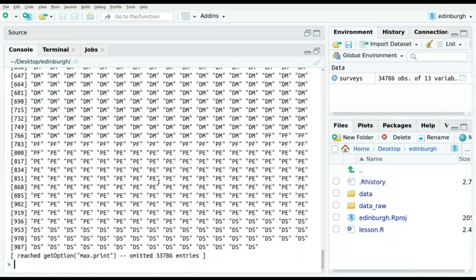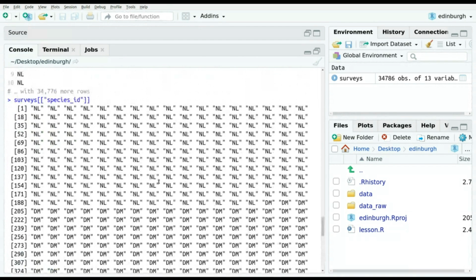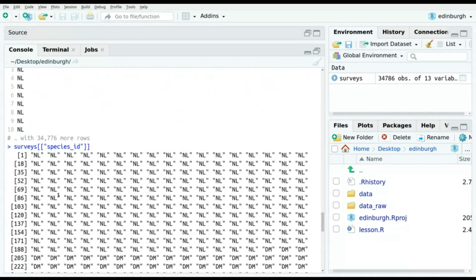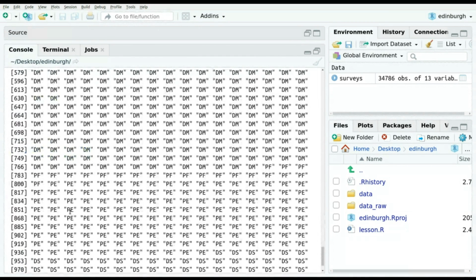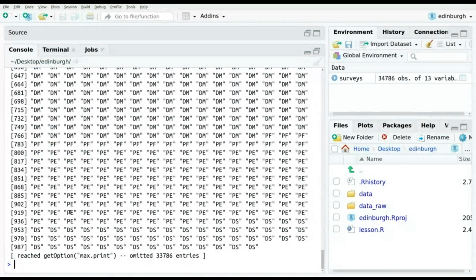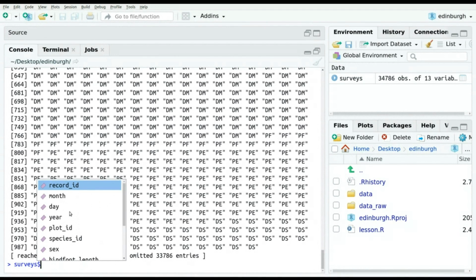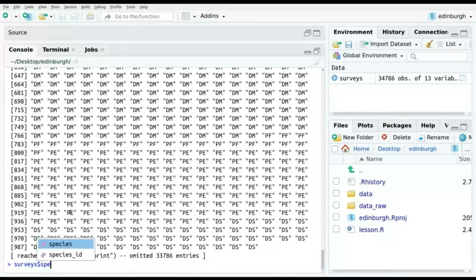Well, you see that the output is different because we don't get a data frame, we get a vector. Also, another way is to use surveys, dollar symbol, and the name of the column, that is species ID. And then you get a vector again.